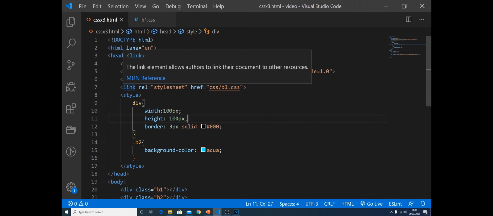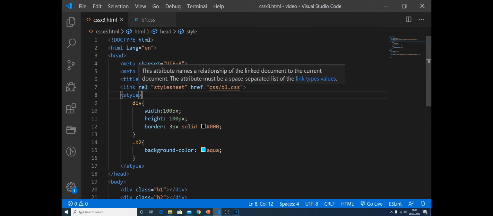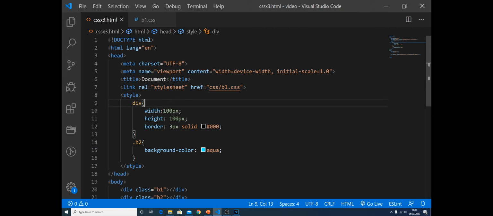It uses the keyword link. Okay, this is the tag that we use, the HTML element. It then uses a rel style sheet. Now rel stands for relationship in this, and you must have style sheet. Now you may see some places do CSS style sheet, but as long as it's got style sheet, it'll be okay. If you don't put that in, it won't be treated as one. After that, we have the href, which is hypertext reference, followed by the where is the file that it wants to link to.